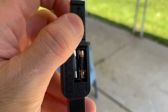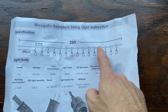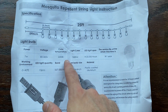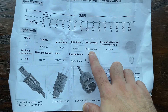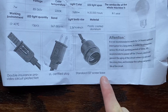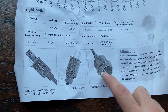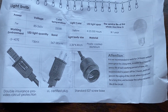They also give you a little fact sheet showing the total length — there's 19.7 inches between each bulb — along with the wattage, voltage, and color temperature. The LED light span is greater than 20,000 hours, which is a pretty long time. It's also nice that it's got the E27 screw base, one of the most common types of light bulb bases, so you could replace individual bulbs with one that matches the wattage.